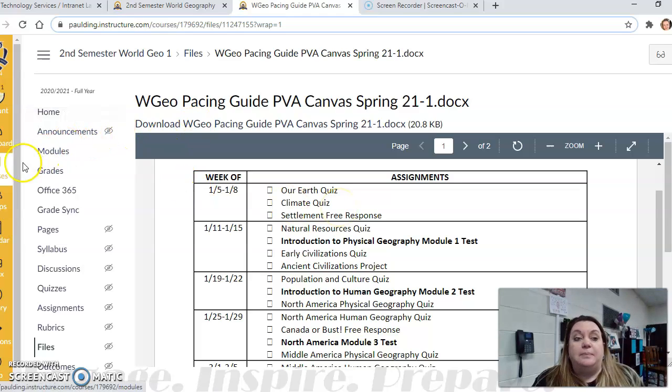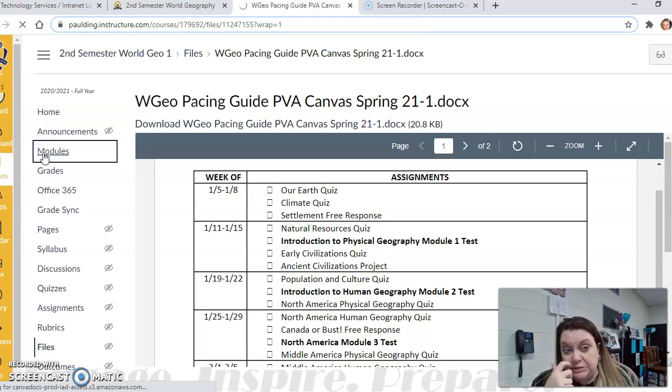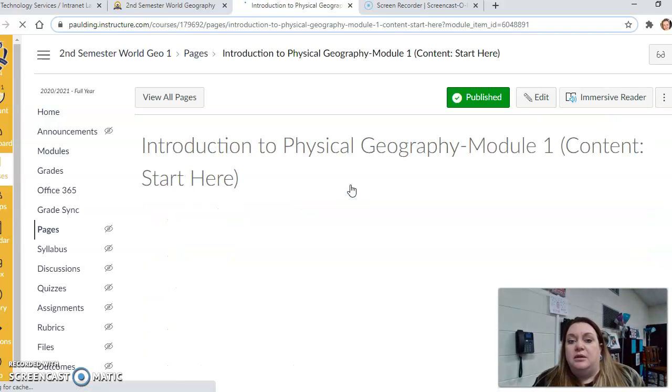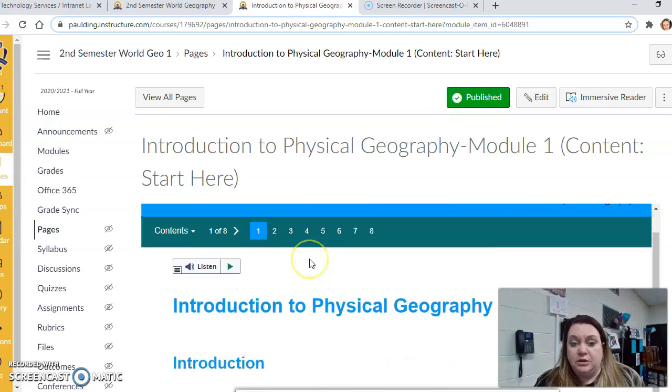Now, how do I find that? I go to modules, and it says Introduction, Module 1, Introduction to Physical Geography, start here. When you click on this, it is a textbook.